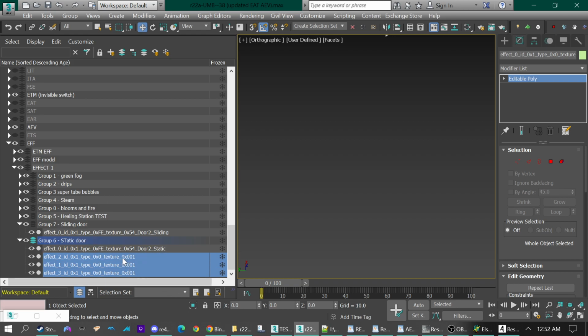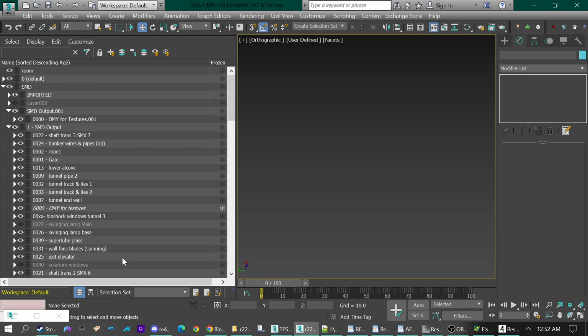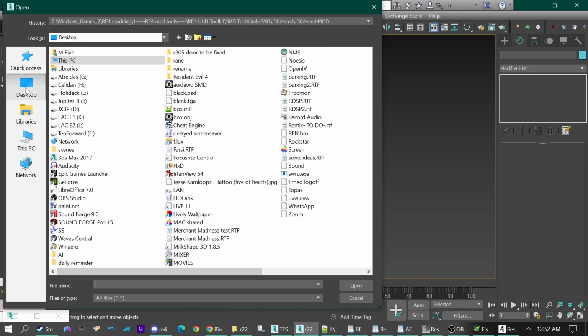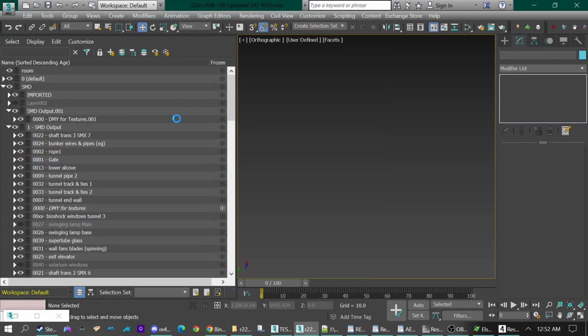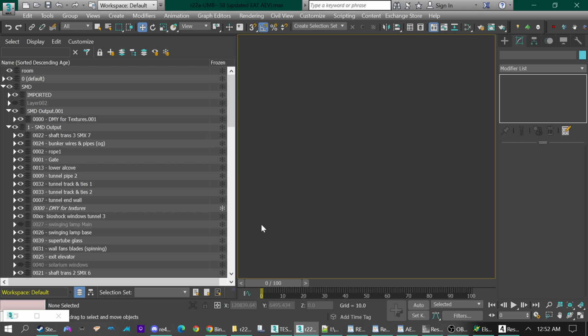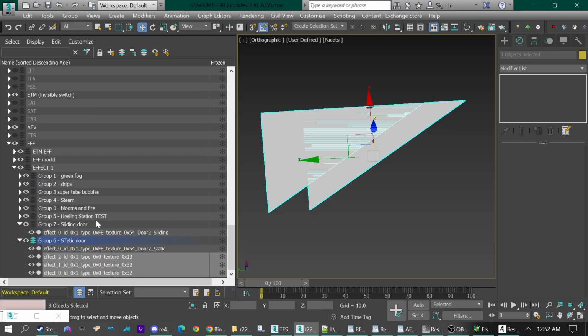Huh. I don't like how it named those. I'm going to import these another way. Import no name conflict is a script I have that allows me to import things with the same name, and 3ds Max won't have a fit. Okay, there we go.